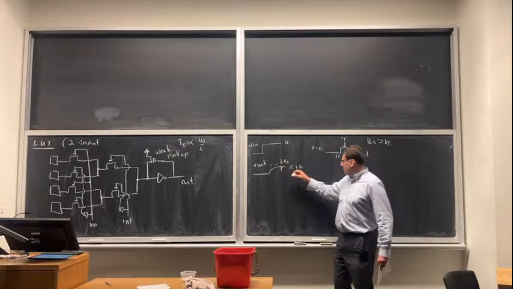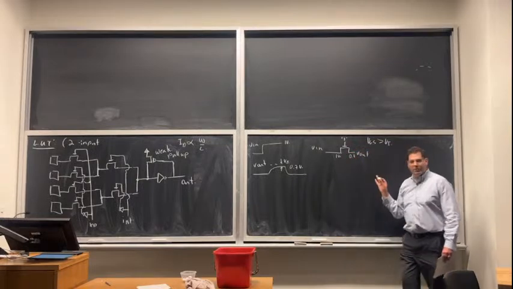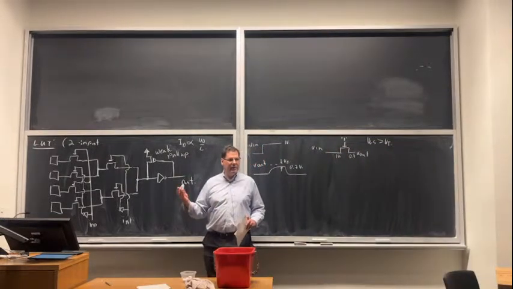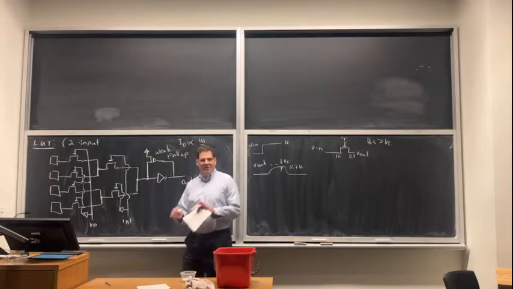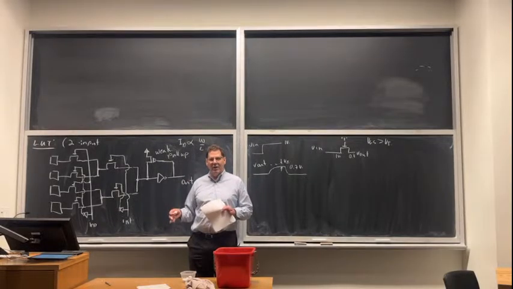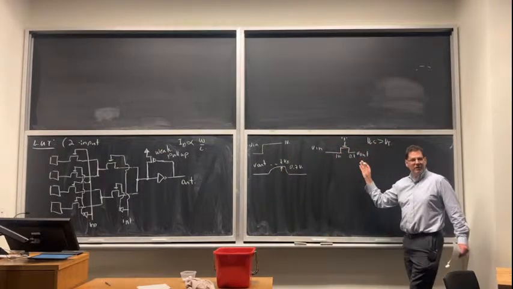So it will not take you all the way to VDD. It will take you down all the way to ground. It can pass a logic 0 perfectly, but it can't pass a logic 1 perfectly. It degrades it. Does that make sense? Is everybody with me on that? This might be a while since you studied this, but this is one of the things that makes pass transistor logic dangerous. It doesn't transmit clean logic 1s.